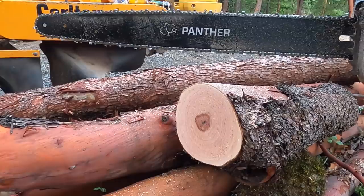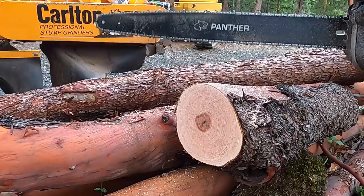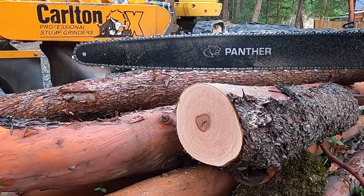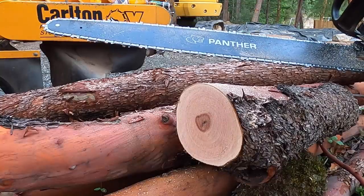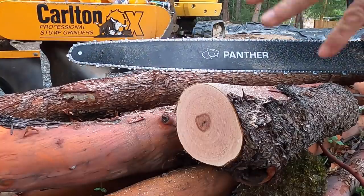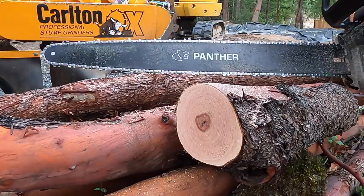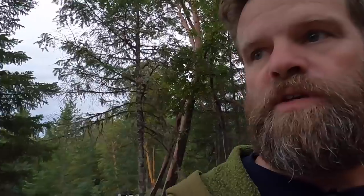You can see that it's having no trouble throwing the quarter pitch chain around the extra bar length. That was the idea I had, that yes, it's longer, but it's all lighter duty stuff, and a high performance 200T ought to be able to throw it. So this is just so when you're up a tree, you can wait a little longer before you call for a bigger saw. That's it. That's the idea.